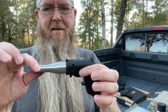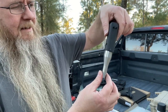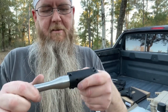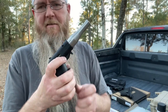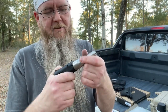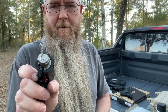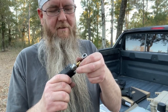And then it kind of free spins. So don't twist it too much, because it might come halfway off, and I don't know whether it's going to be dangerous or not, because it'll just kind of slide right off. It doesn't really lock on there. Okay, so you put it in fire, and then I assume, I haven't read the instructions, when you take the safety off, it just goes off. I don't know if that's enough to actually get a primer strike. We're going to find out, because I'm going to test this. When you take the safety off, watch that firing pin. When you take the safety off, it kind of fires.